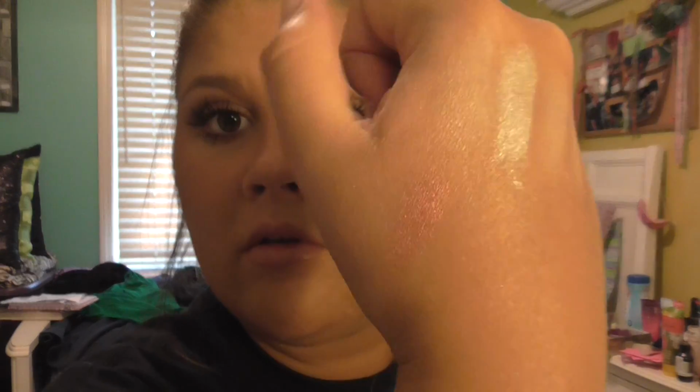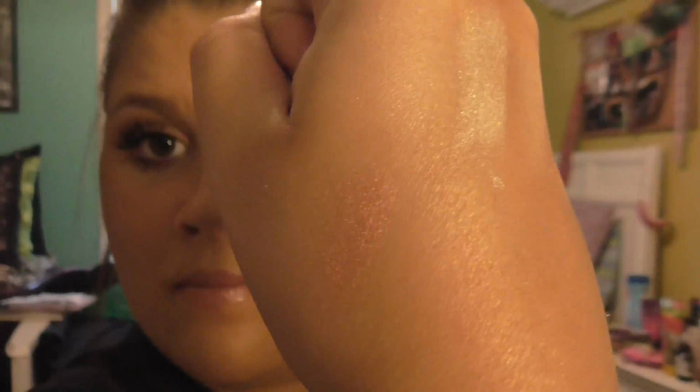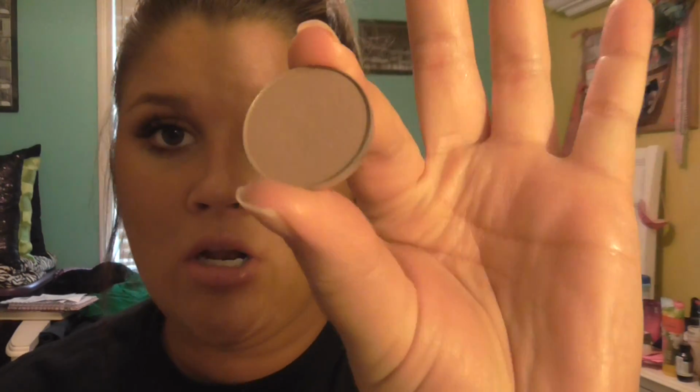There's that right there. And then we have Barcelona Beach. Most of these are shades I would use whenever, because I didn't want to get anything really too crazy, you know? So these are shades I would use on a regular basis, like my own neutral shade. This one's kind of a taupey color, and it's a satin. So as you can see, it has that little bit of a sheen to it. It's a really nice taupe.